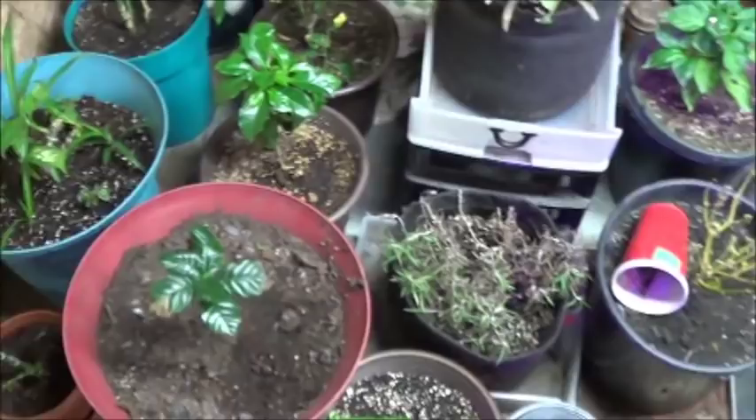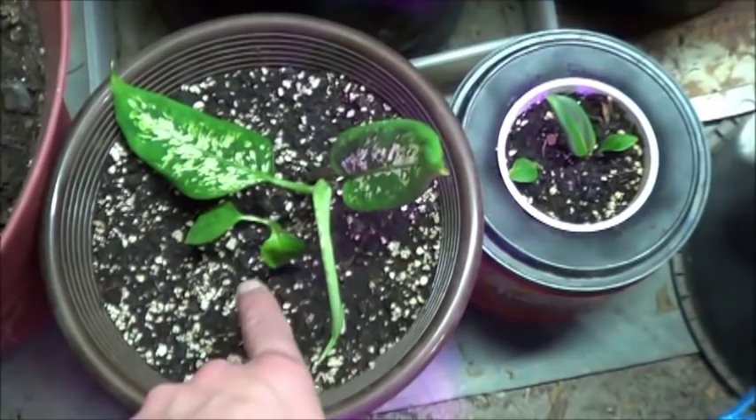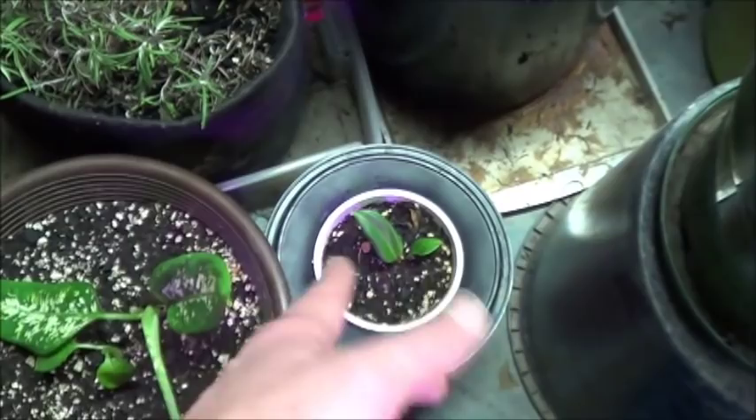Coffee plant there. This is a much sadder looking defambacchia cutting. But this one, if you recall, is that big chubby U-bit of the trunk — the stock, stem, whatever. Hopefully it's got enough moisture that this will quit being so floppy. We'll see. That one beside it is not looking too bad.